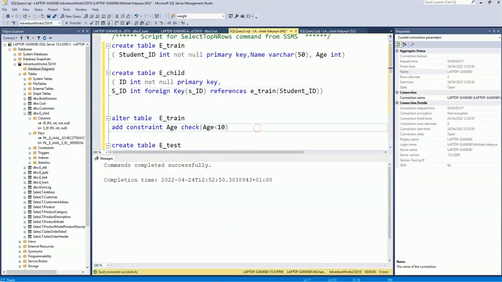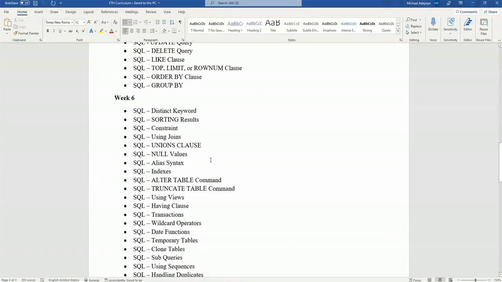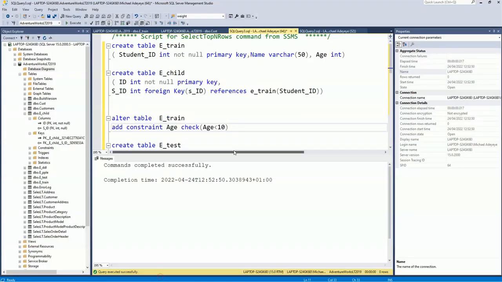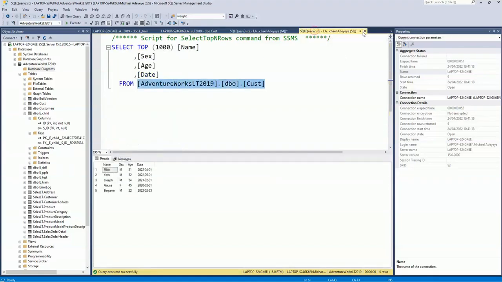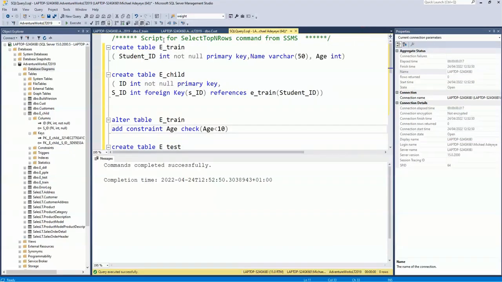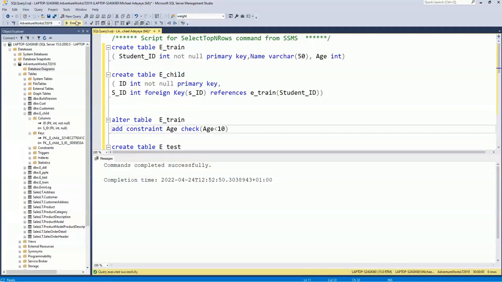So that is that. The next thing I'll be discussing now is using joins, right? So using joins is straightforward as well. But before I treat joins, let me walk us through how these constraints work.